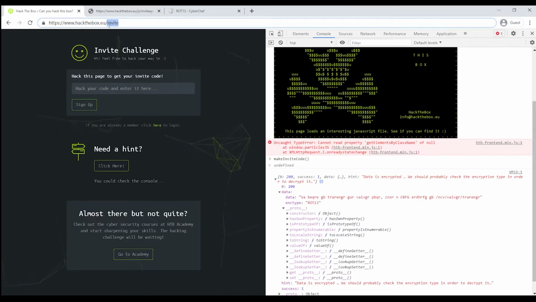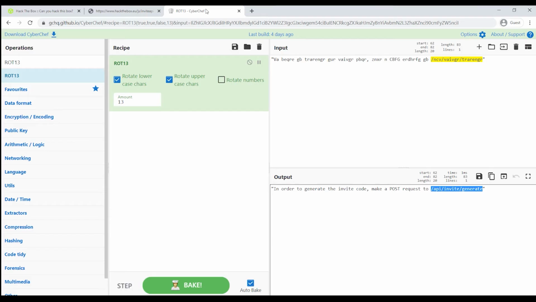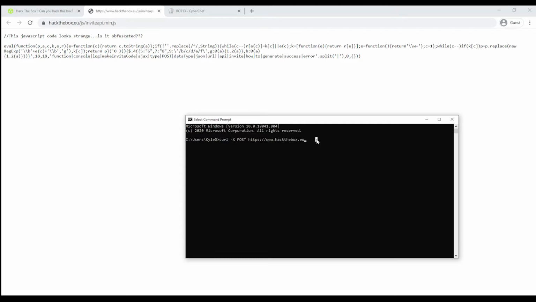We're going to be using hackthebox.eu and I'm going to copy and paste that and put it in, and then for the extension we're going to be doing the extension that we just decoded, which is this one. So if I paste that in there, that should be the full URL, and if everything works we should get a code, and this is yet another code that we have to decode.